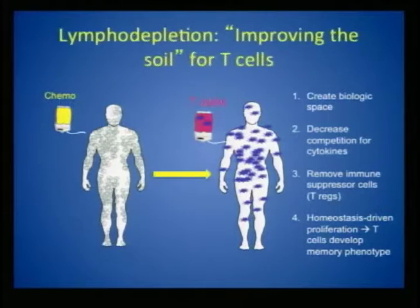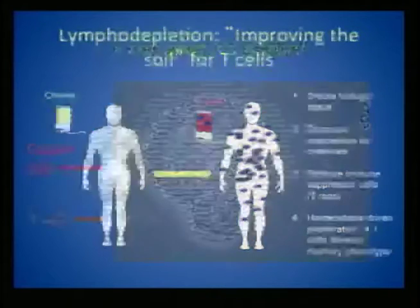And then we think that there's something about when they go in after someone has chemotherapy to have all the space, the T cells start dividing rapidly and making copies of themselves. And that active production and generation and expansion causes them to change a little bit after they're in the patient's body, where they are able to take on a younger body, where they're able to survive longer and last longer in the body.